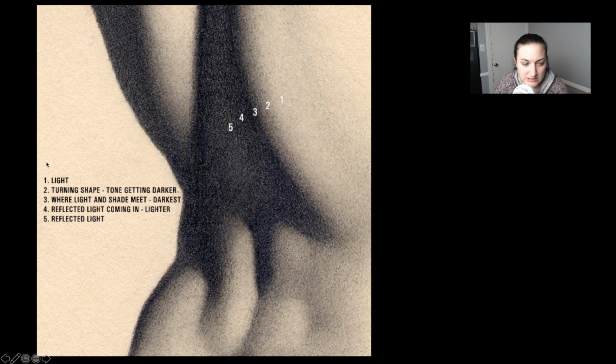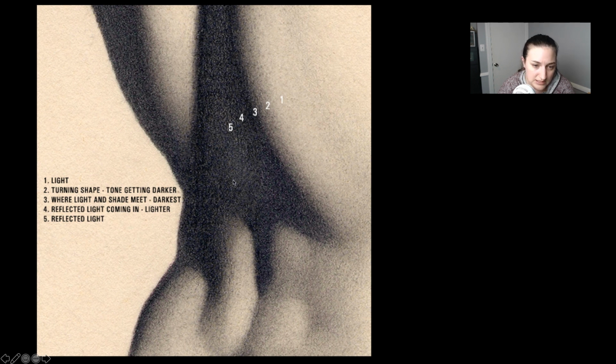I don't necessarily like how they have this labeled, but I like this image. So we have light. Highlight would probably be over here, and this is kind of a grainy image, but there's probably a really bright area over here somewhere. We have highlight here, light, where the light is hitting the object but not directly. Then we have shadow, where light is giving way to the shadow. It is darker than the light, but not as dark as the core shadow. Core shadow is the darkest part of the form. Light has given fully way to shadow here.